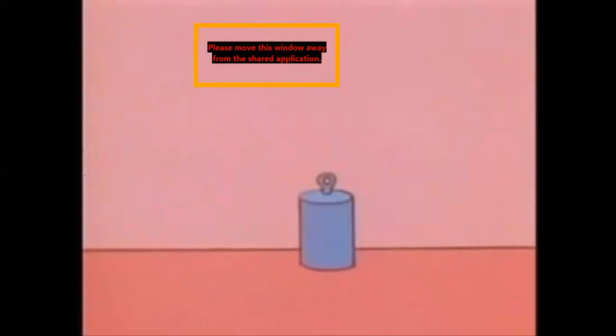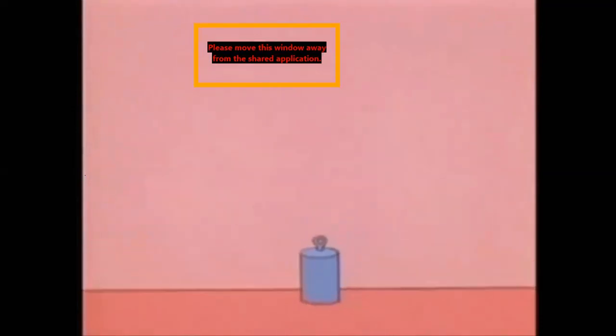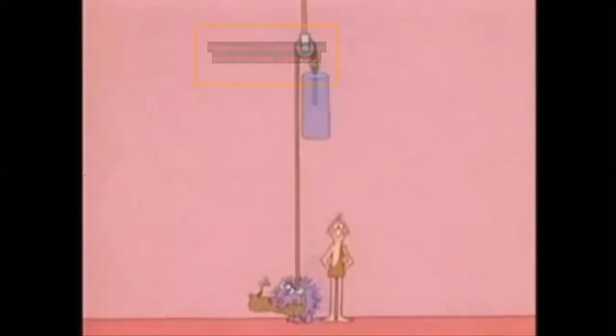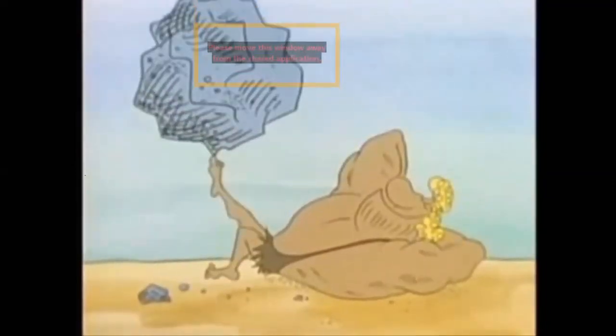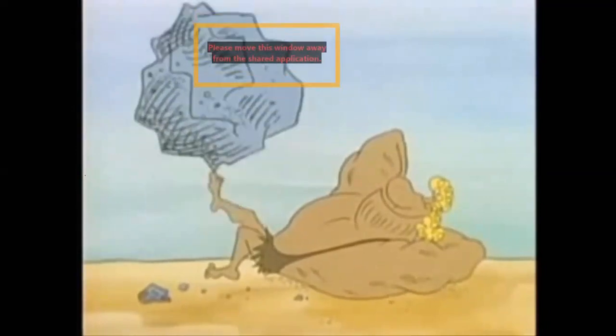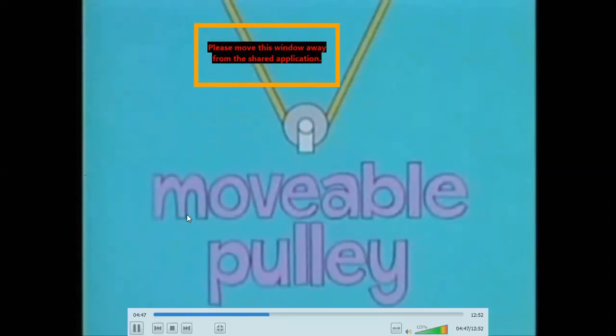Counterweights sometimes make lifting easier, but there can be a big problem with them, especially if they're heavy. In order to use them, you first have to lift them to hang them in place. If you're not strong enough to do that, you still have the same problem as before, how to lift heavy things. To make that really easy, fixed pulleys aren't enough. You also need a different kind of pulley, a movable pulley.